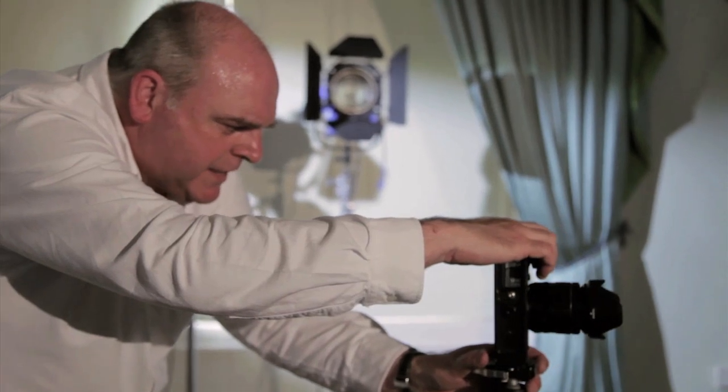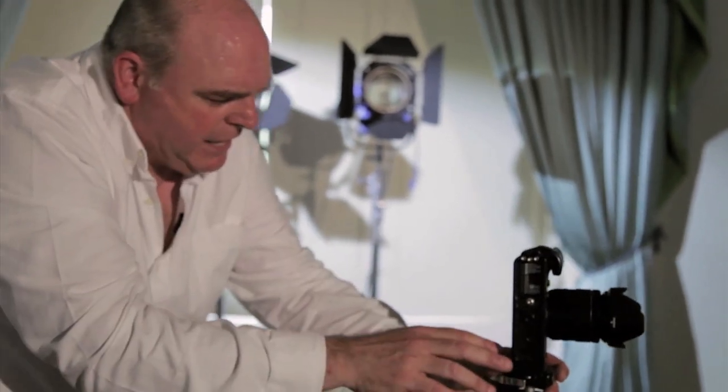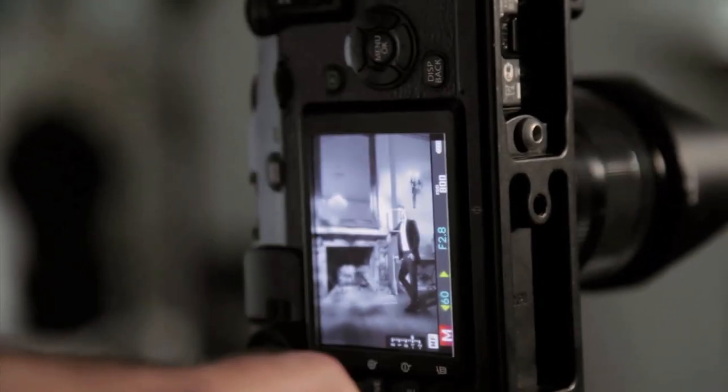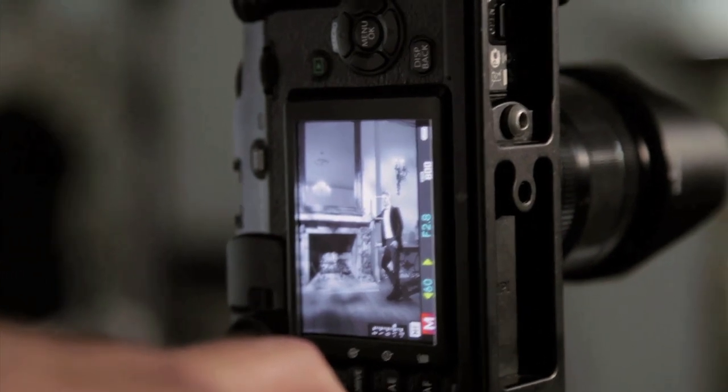I've got my settings. Let's have a look. Where am I? 60th, 2.8, 800. The important thing here is that on this analog scale on the back of the camera, the camera is suggesting that I'm going to take a picture and it's going to be minus a stop exposure. So the camera would increase the exposure by a stop, but I quite like it to be dark and moody because this is what we've got here.